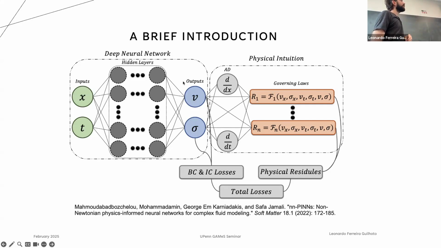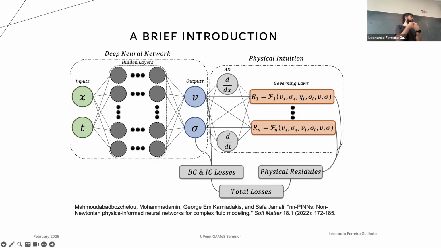Then from these quantities, using automatic differentiation found in packages like JAX, PyTorch, Julia, and so forth, you can compute, for example, the partial derivative of sigma with respect to t, or the third partial derivative mixed in x and t over here. You can do all this very easily using automatic differentiation. And from there, we can see how well each of these quantities fit the PDE that we care about.